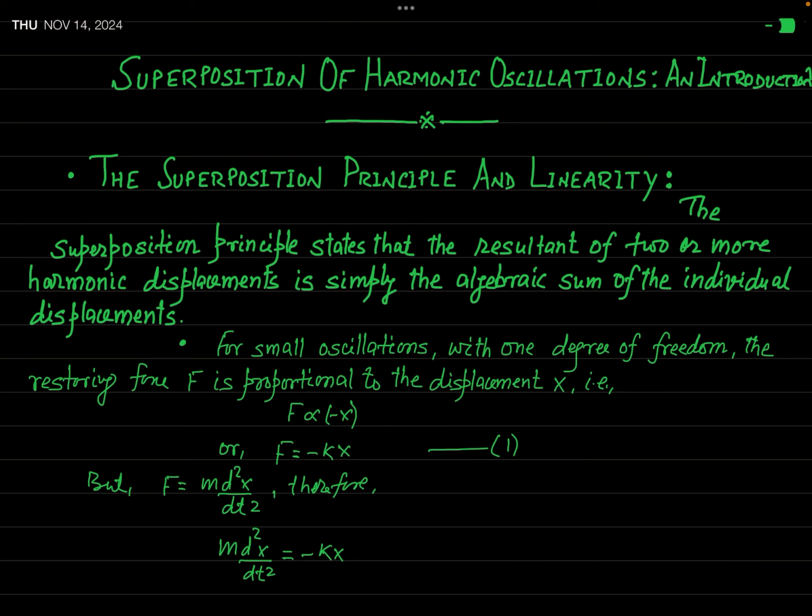In the first chapter you have seen that we discussed only the simple harmonic motion of systems having 1 degree of freedom. But there are several situations which we will come across in our forthcoming chapters, which actually involve the simultaneous application, or you can say the superposition, of 2 or more simple harmonic oscillations on the same system.